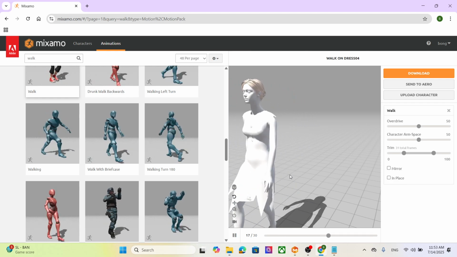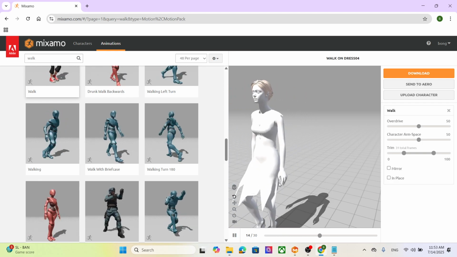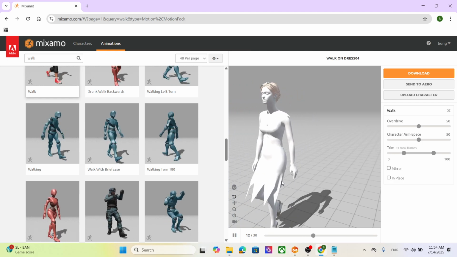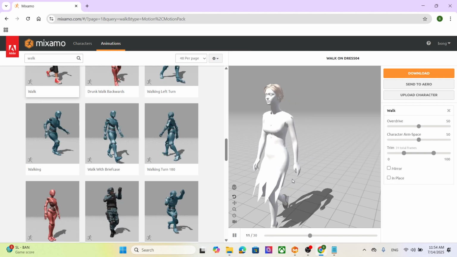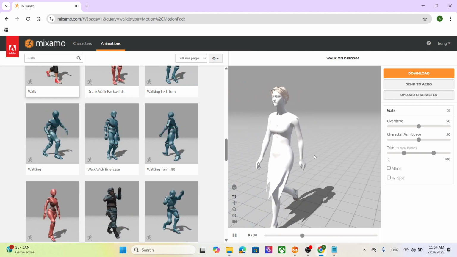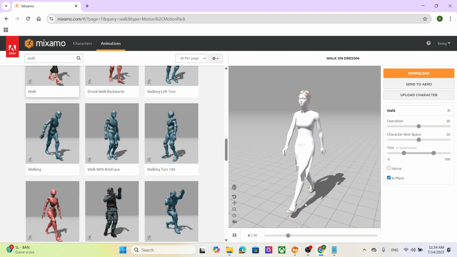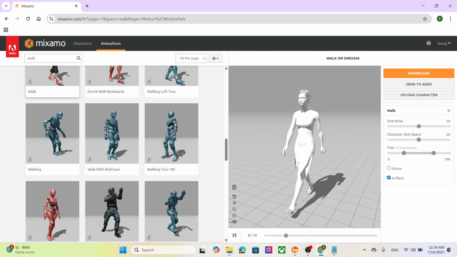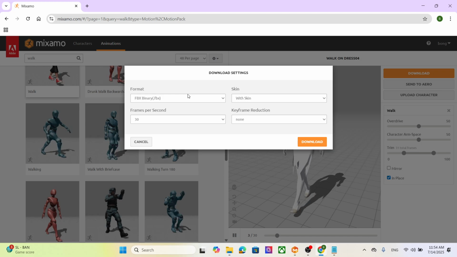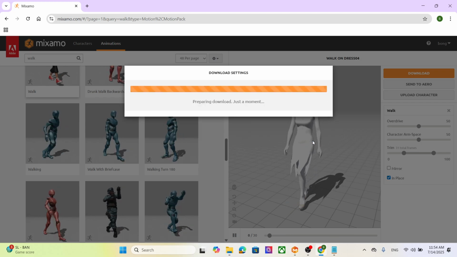If the characters move forward, and then we use our controller keys to walk our characters, it will have issues because it will be looping forward and back. So when we control with our keyboard, it will go back and forth when it is walking, making the entire system weird. So for a game, we need to check the in place option, so it works in position without moving forward. After your modification is finished, you click download, search for Unity with skin, and click download.